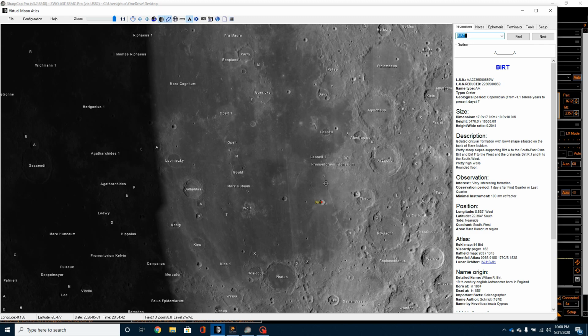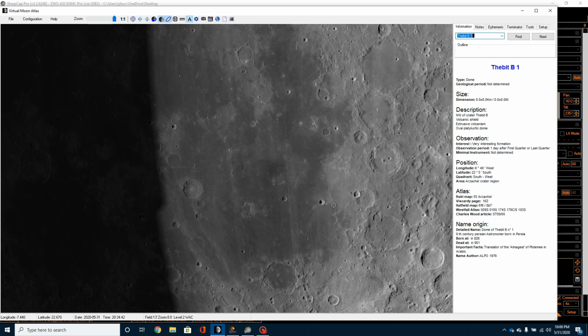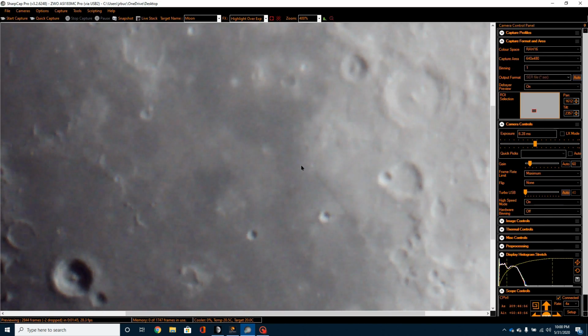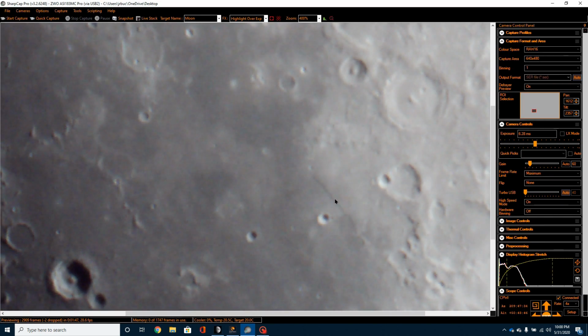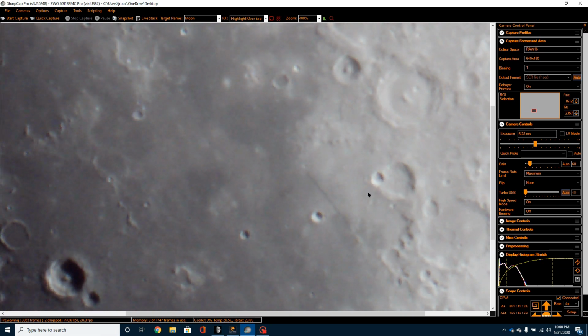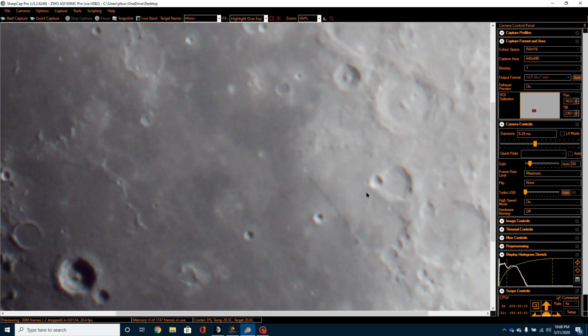And right down through here is this sort of cliff that runs down through here called the Rupes Recta. You can only see this during a couple of days of the month. The light has to hit this just right. And I noticed tonight that you can see it. This little line right here is what we're trying to image and capture. And I really need to try to get that focused in close.